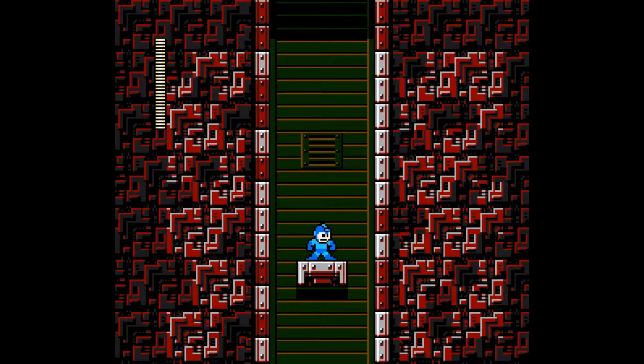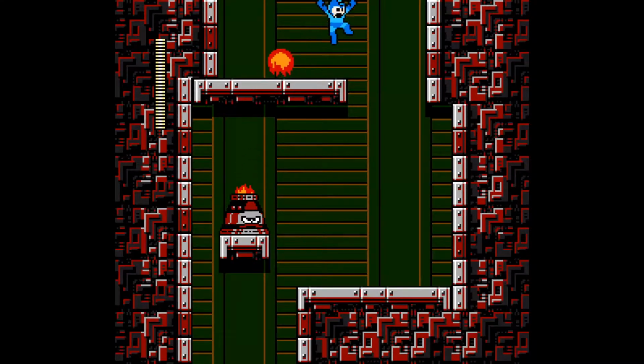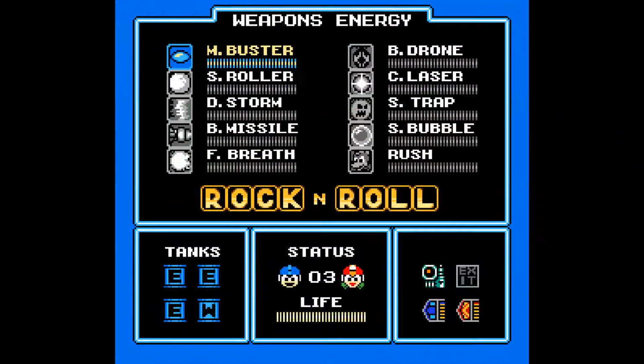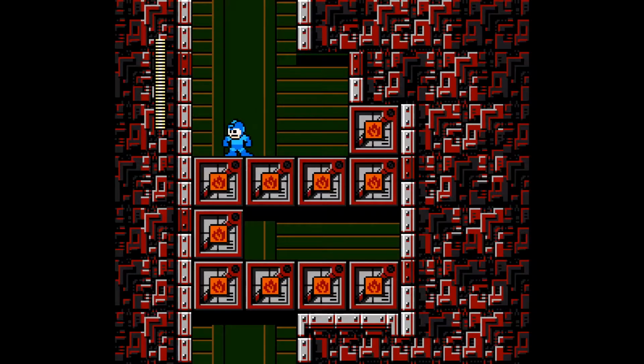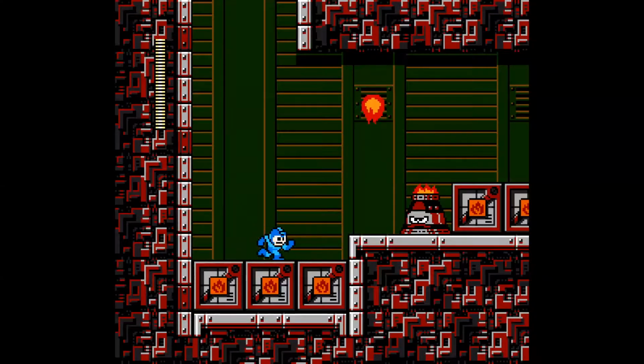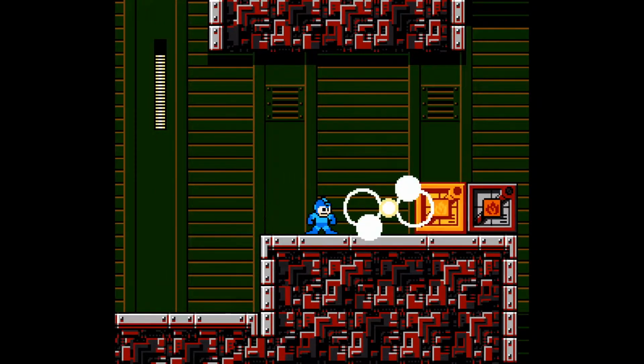Wily Stage 3, go. A weapons depot. Oh, I missed a 1-up. And hey, we have these things. Well, I highly doubt I'll do this in one try anyway, so we actually have 3 extra lives. So, yeah, about what I thought. Gotta remember that I can't double jump now.